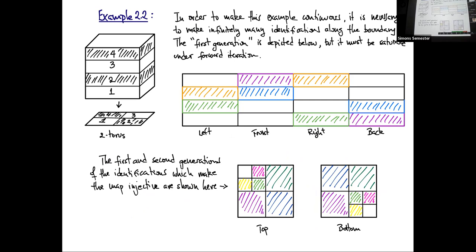But still, you can show that locally the resulting space is a three-manifold with one exception. There's one exceptional point, which is this point at the corner here, which is identified with the point at the corner here. And it turns out it's going to be identified with many more points around somewhere.